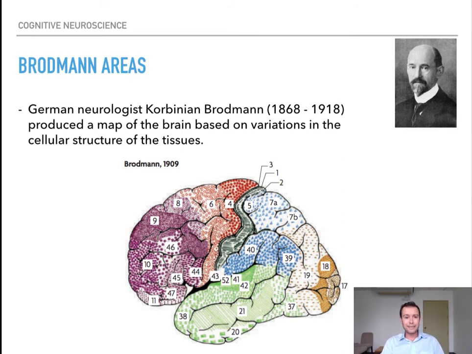And 109 years later, a large number of neuroscientists still use Brodmann's map for localizing neuroimaging data that's been obtained on the human brain. The image presented here is his earliest map from 1909. You see, as science goes through, there are progressions of how this map develops. But one example: if you look at the region most posterior on the occipital lobe, you will find Brodmann's area 17, BA17, and this corresponds to what is also called the primary visual cortex, or V1. We'll come on to that soon.